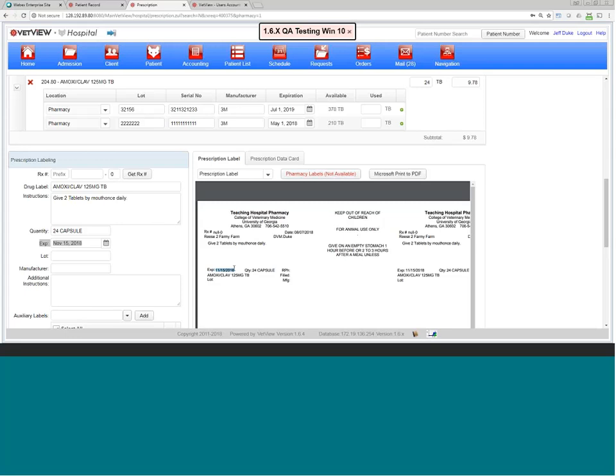Okay, so maybe label expiration even might make it a little more clear, since to me a label and a script are two different things. But yeah, that's okay. That's good. Thanks.